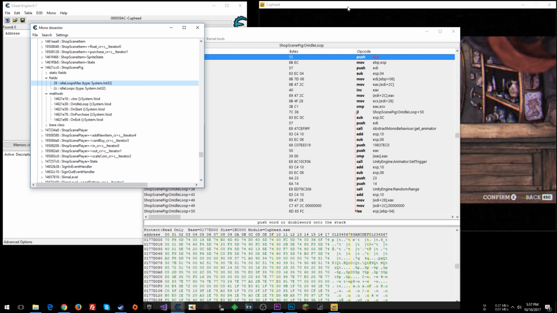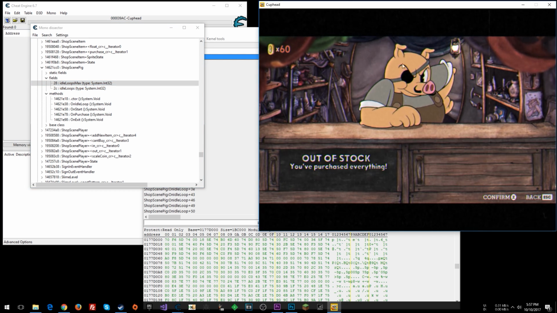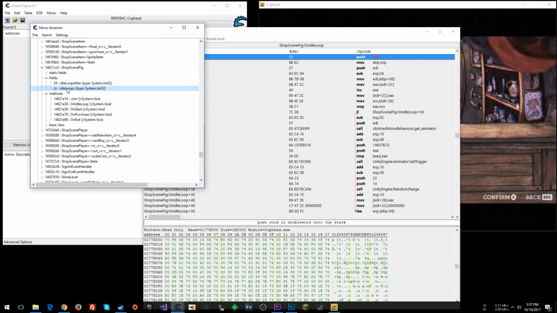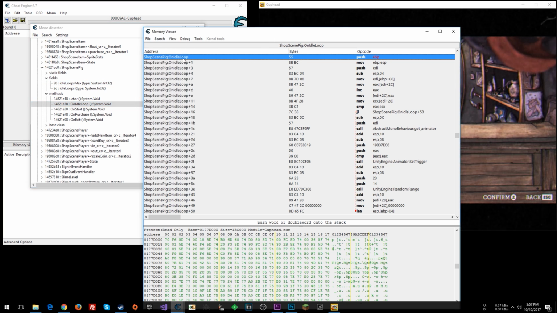Idle loops max is probably the max number of times that this animation right here will loop. See how it just looks to be repeating the same thing? 1, 2, 3, 4, 5, 6, right? And then after it does that so many times, it says, okay, now play the animation where he looks at the watch, right? So this offset is your number of loops being counted up, and when it hits the max number, then it plays the animation, perhaps. So what we did is we JIT'd on idle loop, and that's where we are now.